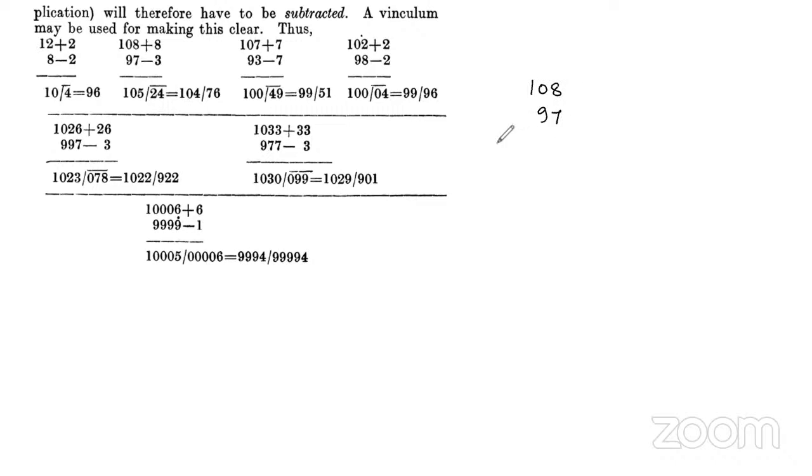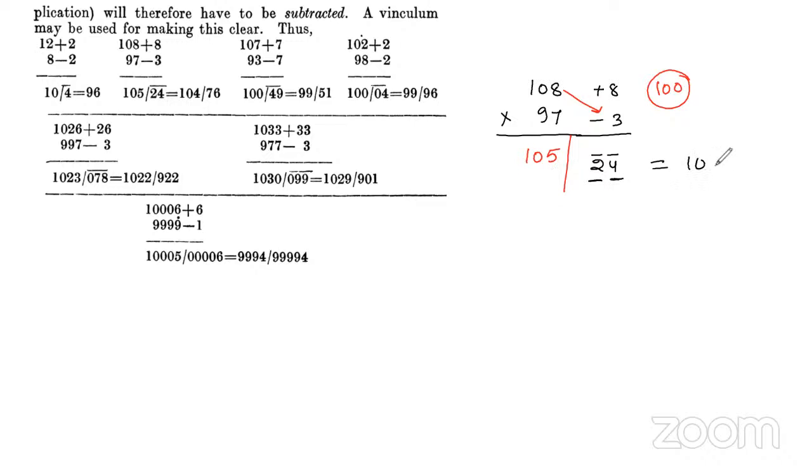108 into 97. So the deviation is 8 and here the deviation is -3. So -24 I got. Okay, -24. And this subtraction is very easy, so 105 I am getting. And this problem is based on 100, so 2 digits will be fixed here. So I am fixing the 2 digits. I hope you understand. After that, the answer will be 105 and 24.